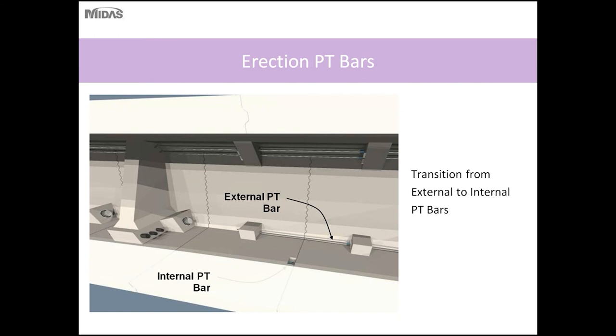So here you can see how the transition was made between the external PT bars and the internal PT bars, with an overlap so that you get constant compression force in the bottom slab.